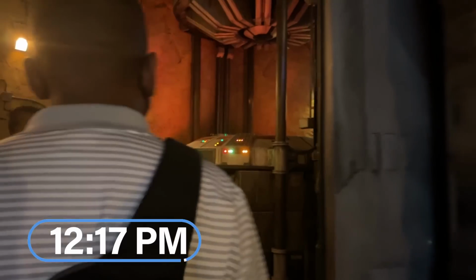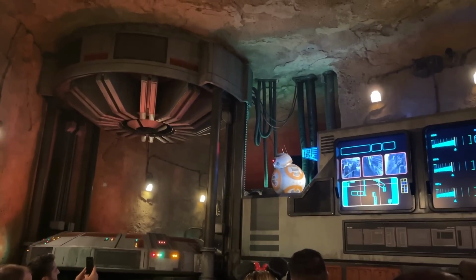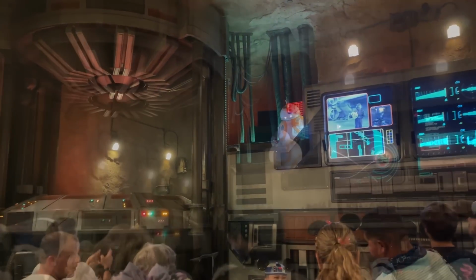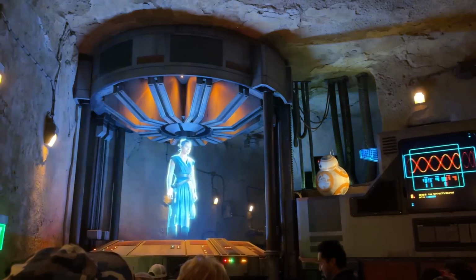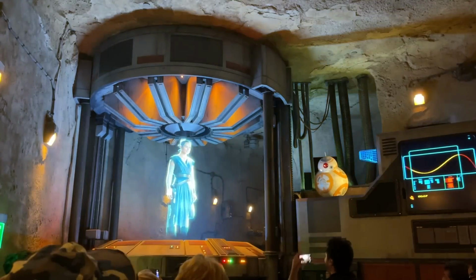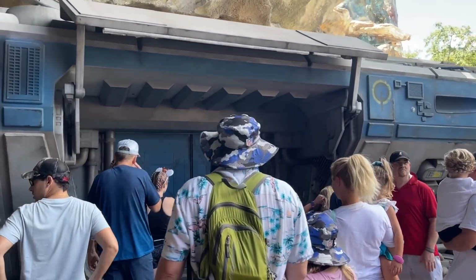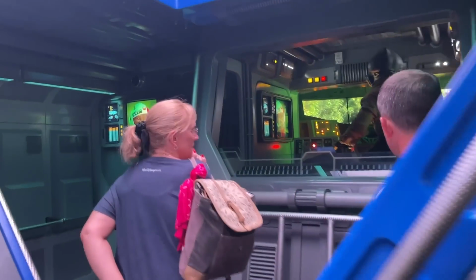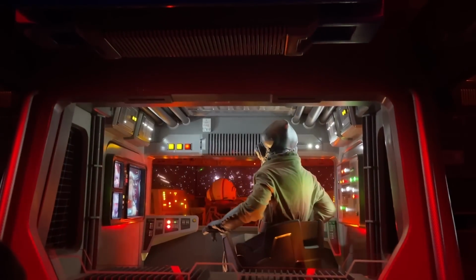Alright, heading into the first. BB-8, prep the ready room for recruits. Commander 99, please report back to ITS cockpit. BB-8, is everyone assembled? Good. Should you be in flight prep? Ground crew, deck is in motion. I'm getting a higher reading on the fuel pressure line. Let's raise the shields. We got company, First Order TIE fighters.